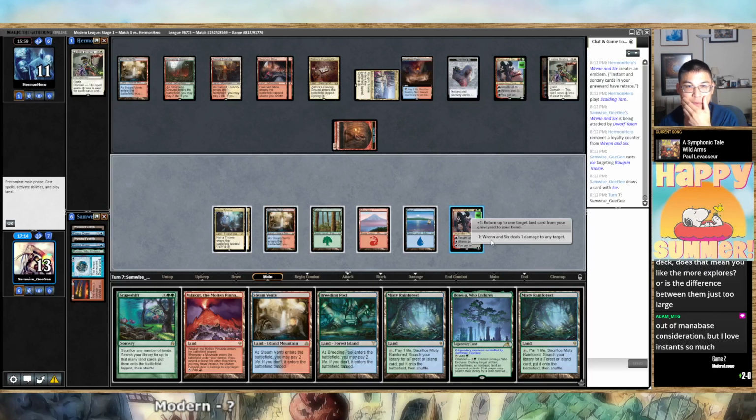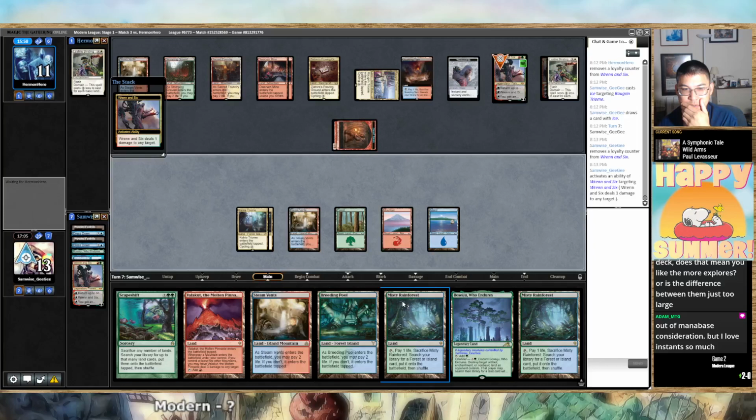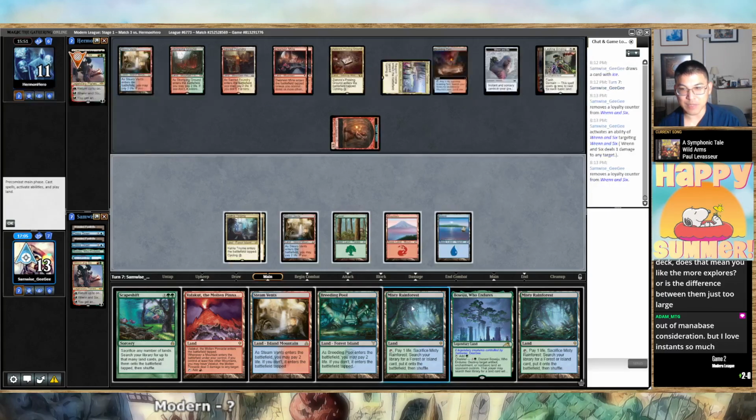Do I play around, like... What's the correct way of putting it? I don't think I'm going to play around much. I think I'm just going to cast Scapeshift.